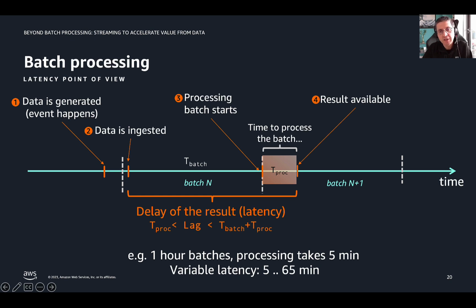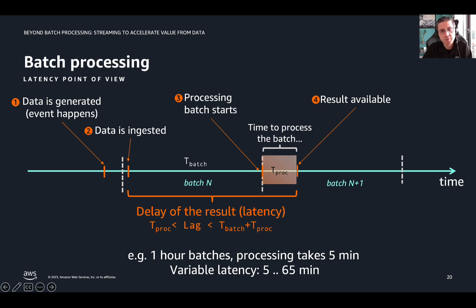We can improve the latter, throwing more resources to the processing. And we can definitely shorten the period of the batching, but this is a heavy cost to latency trade-off. And we may end up with batches that start immediately one after the other, practically doing streaming with a tool that probably is not designed for it.